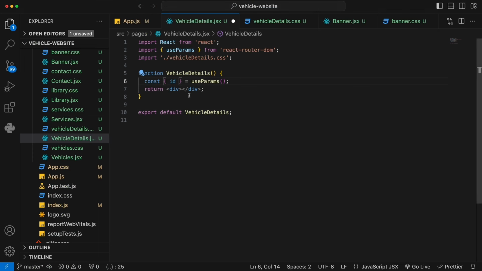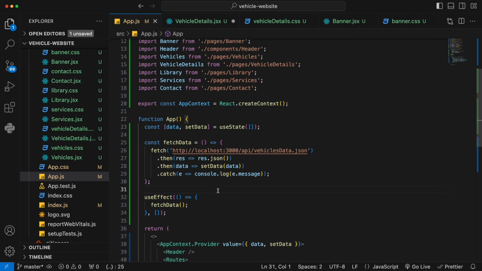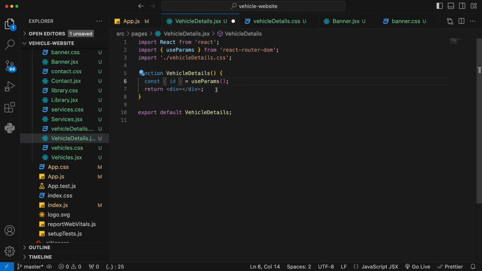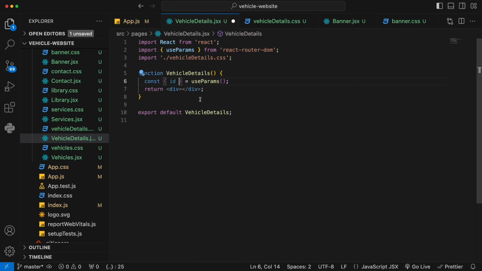Okay? So the question is, do we need to refetch the data in this specific page, or because we did the data fetching in our first video in the app.js file, do we have to repeat it? And the answer is yes. It doesn't matter if you do this mock project or a real project. When it comes to the individual item, you'd better have a separate data fetching in that specific page. Because the first data fetching is only used to fetch the entire data array, which contains all the data, but the second data fetching is to fetch data for that specific item.